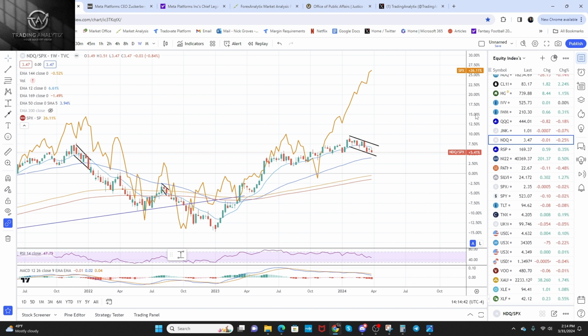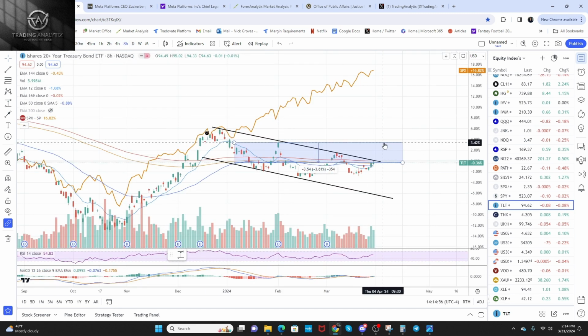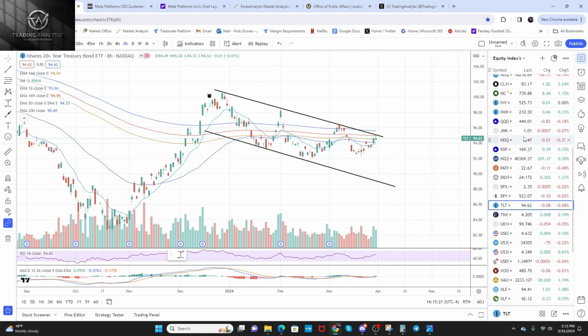And like I mentioned, we're end of month, end of quarter. We're looking at some of these bigger charts and bigger outlooks of what's been changing. TLT was negative on the quarter, but I also noticed that it did hold the lows from February, and it's pressing up against this descending channel resistance. And I think I have it hidden, but the 200-day EMA, exponential moving average, is sitting right at 95.60.